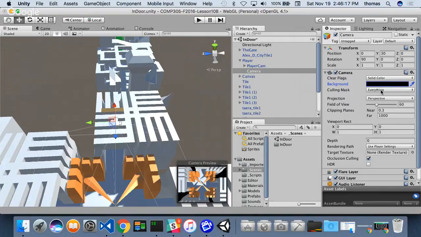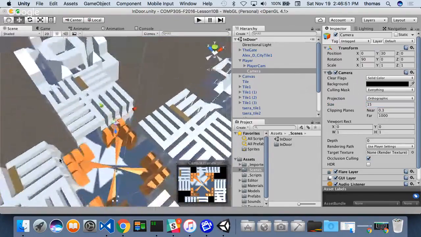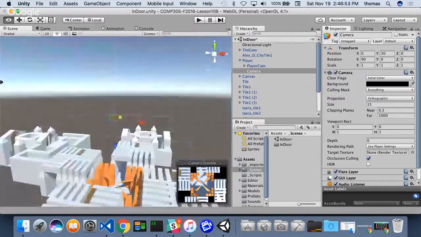Also, it sees everything, and it's in perspective. A good thing to do is instead of perspective, take it out of perspective mode and put it into orthographic mode. So it makes it flat. And when you do that, it doesn't matter how high the camera is. It matters what the size of the camera is. So let's make it 10. Maybe even bigger than that, because that's only looking at one block at a time. So maybe 15 or 20. So 15, like that. Now the camera is looking from way above. I've positioned it outside the scene, like this. And you can see the box that represents the camera. That's what the camera can see.